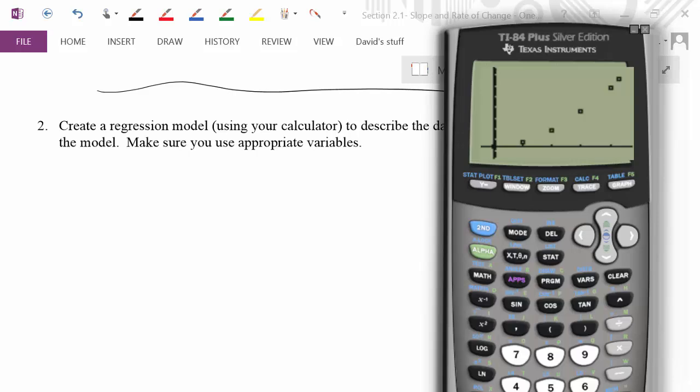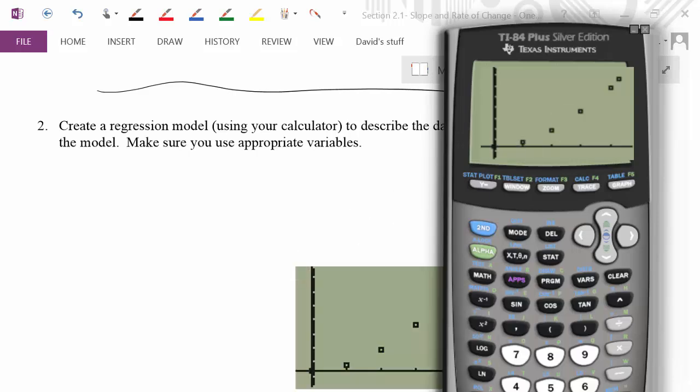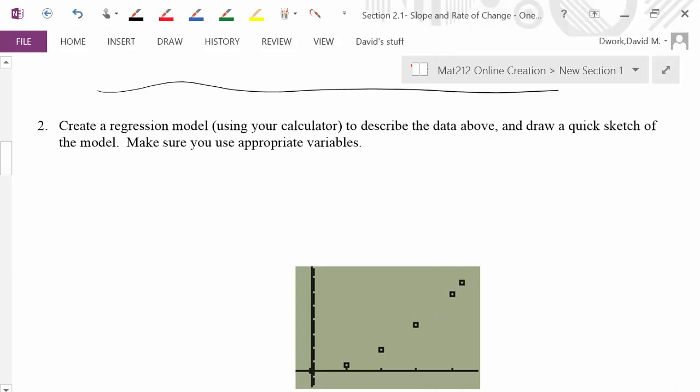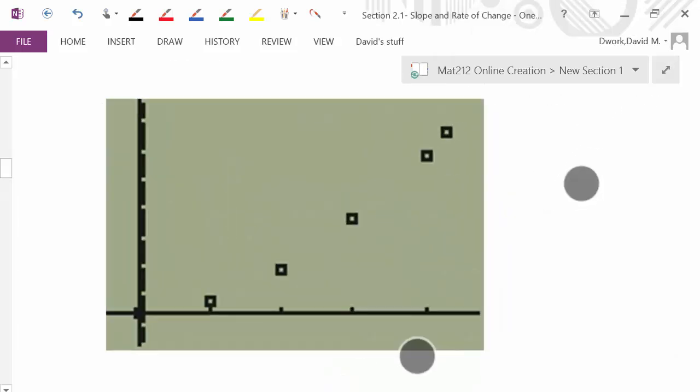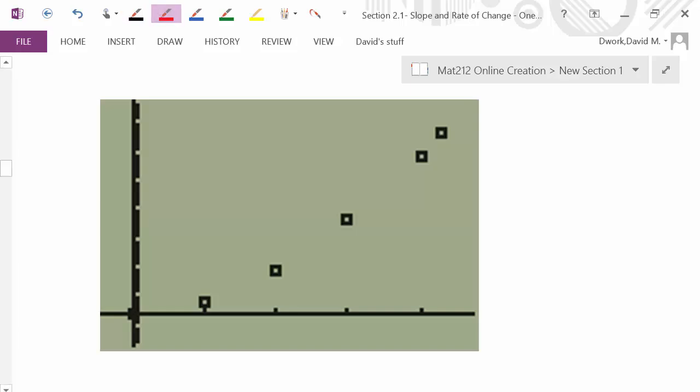And there we go. Do you see it automatically adjusts the window to make it look appropriate for all of our data points. So let's go ahead and look at this. Does this look linear? And don't forget, we got a point right there at 0, 0. So does this look linear to you? Quadratic, cubic, quartic, power, exponential functions? To me, I think it looks like a nice quadratic. We can give it a shot and say, okay, it looks like it's going to curve up and keep curving up to some extent. So let's go with a quadratic regression.